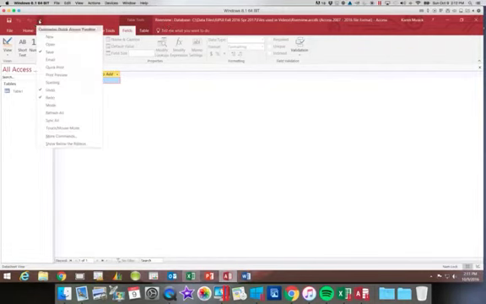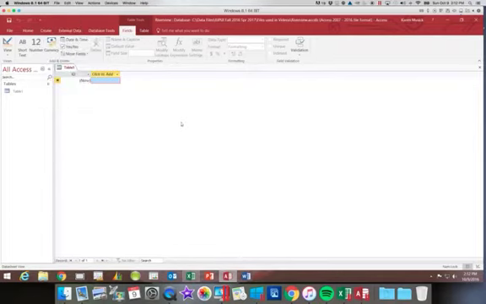So we can choose here, touch mouse mode. If we choose this, we can change it to a touch screen or leave it in mouse mode. So you can utilize that technique so that it works most efficiently for you on your computer. I'm not going to change to touch screen. I'm going to leave it in mouse mode.